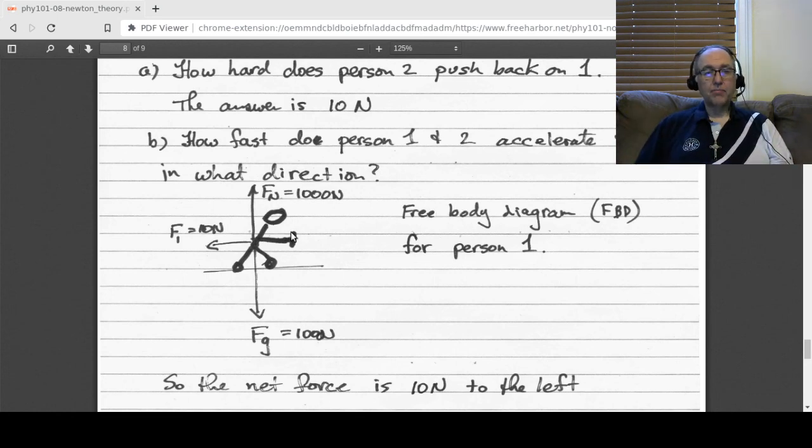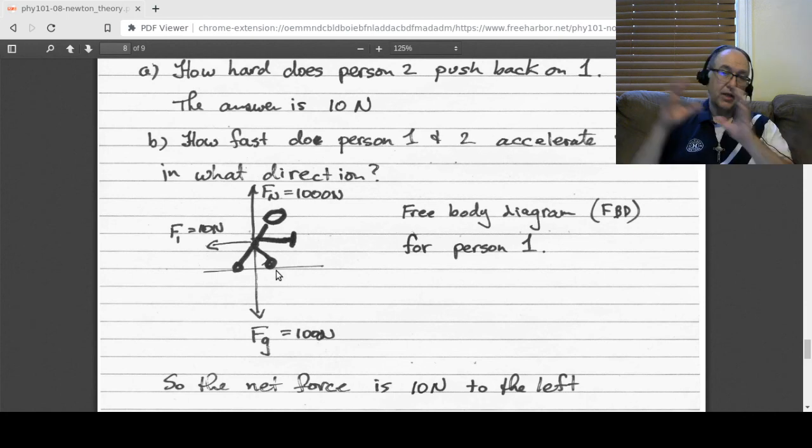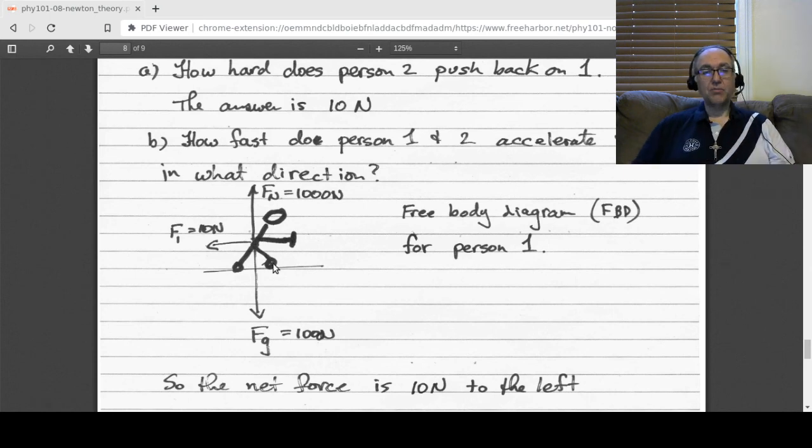So you start off by drawing this free body diagram here. You can see here I've got the person drawn there like that, and I've isolated person 1. That's what this free part of free body diagram means. It means just isolate one object at a time, so you don't confuse the diagram with too many objects, because there are a bunch of forces acting on one and a bunch of forces acting on two, and if you were to draw them all together, it could get confusing. So we're just going to look at object number 1.